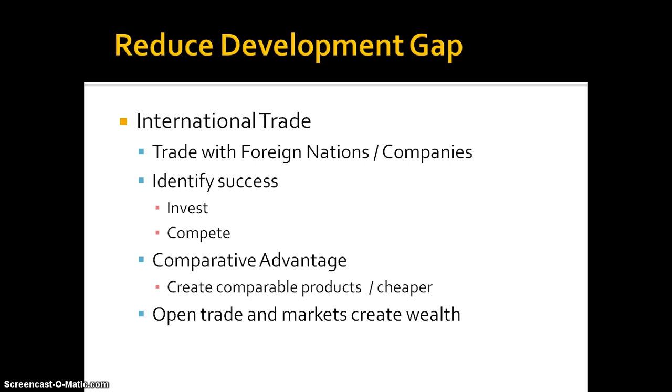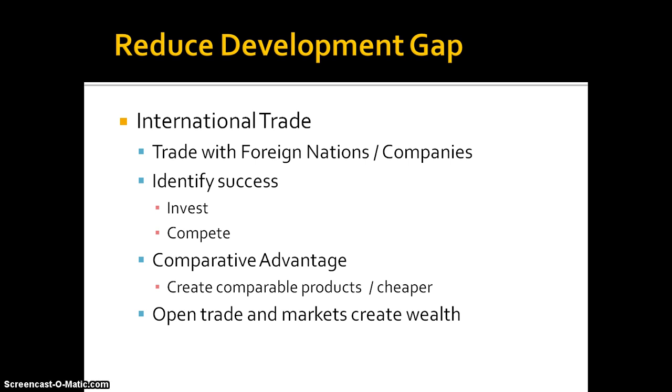Another concept to try and reduce the development gap is through what's called the international trade approach. This would be considered more of a liberal economic theory. Basically the idea is you want to open up a country to foreign nations, trade with foreign nations, trade with foreign companies, and investments from foreign companies to try and improve production, to try and improve the quality of the work that those people are doing.